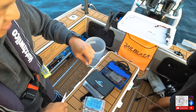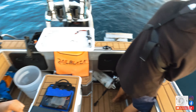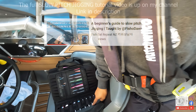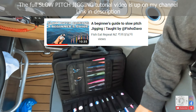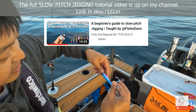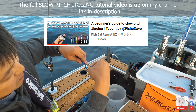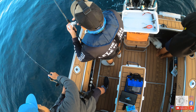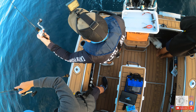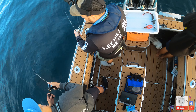What jig are you using? I don't know man. What depth are we fishing in? We're in about 50 meters. Just pick a long contact — you've got rainbow now. Fisher Devo and Joel actually took me through all the ins and outs of slow pitch jigging, including techniques and which jig to use. I've made a separate tutorial video just on this — make sure you check it out if you want to learn more. I want the hook to be on top and have free flow.